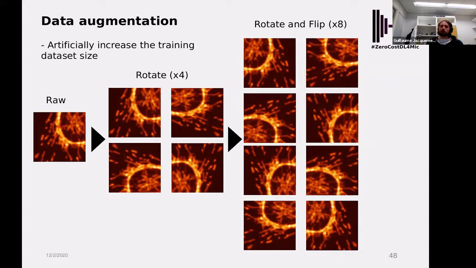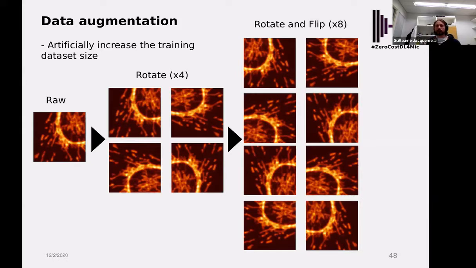And especially if you do a segmentation task, generating this training data set can be really time consuming because it will often require you to manually annotate those data. So it really helps if you have a strategy to increase the size and decrease the amount of data you need to annotate. One common way to do this is to apply very simple image manipulation strategies, such as rotation and flip. You can see here, if you start from one raw image and then you rotate it and flip it, you can already increase the size of your data set by 8.